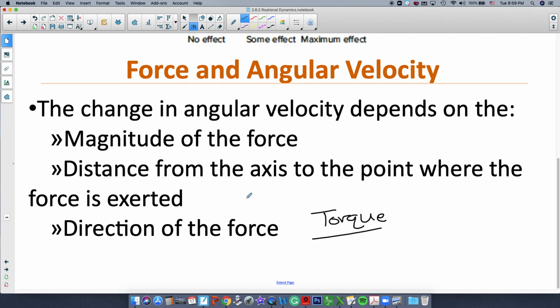Okay, so this one would be how much force we're pulling, how far we are from the axis of rotation, because that makes a difference, right? You're not going to try to open a door right next to the hinges. Then there's the direction of the force, which talks about the angle. You're not going to try to pull the doorknob towards you if you're standing on the outside edge of the door. That'd be kind of silly. It's not going to do anything. Okay?